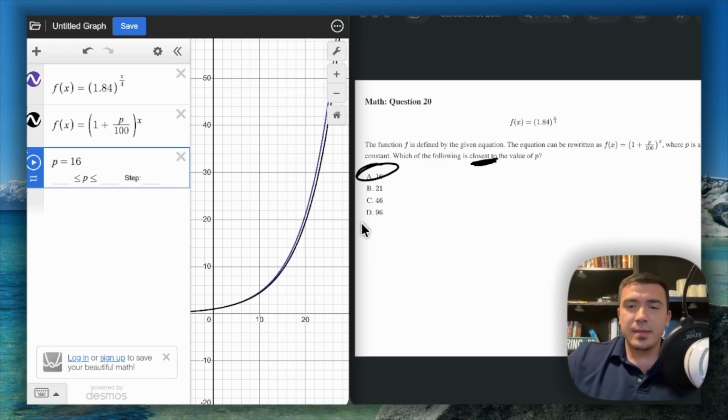So again, anytime you see anything along the lines of equivalent expressions, equations being rewritten, or anything of that nature, you're always going to solve it using one of these two methods: either using sliders for your constants to test it out at various values for your constant, or plugging in the actual graphs to get the graphs to match up.